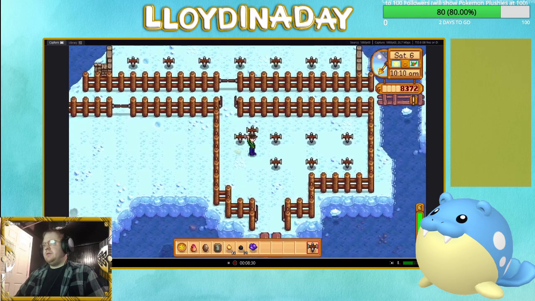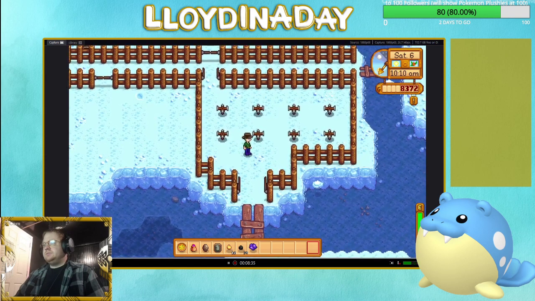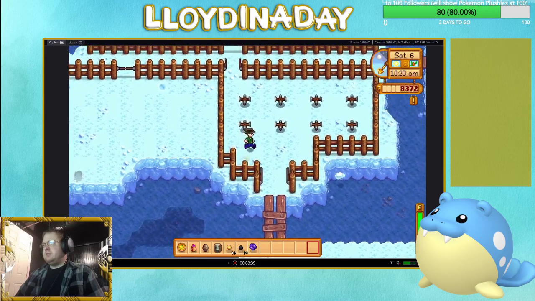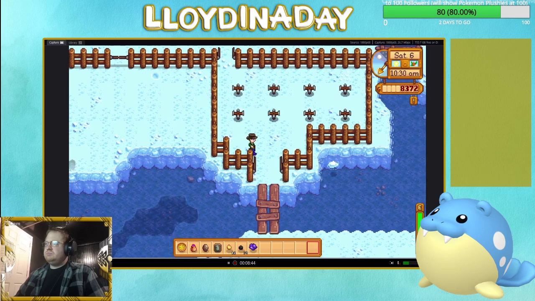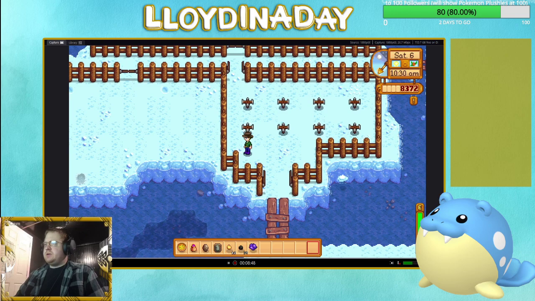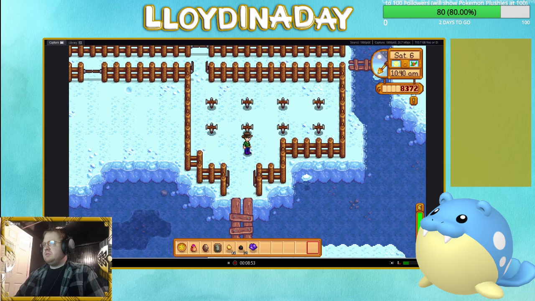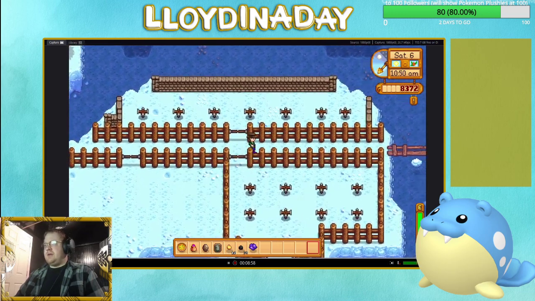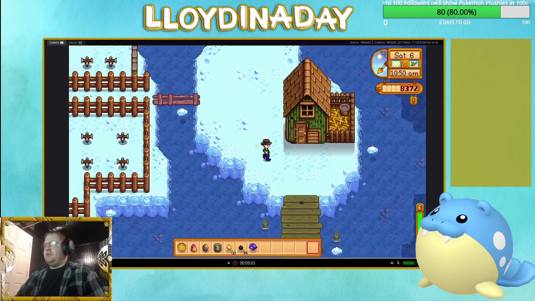Sprinkler here. And a sprinkler here. Alright, that means this little area here is gonna be unused, I guess. Unless I put a sprinkler here and here. Don't worry about it for now. Because I have, like, no gold. I need more gold. Alright, now for the coop.